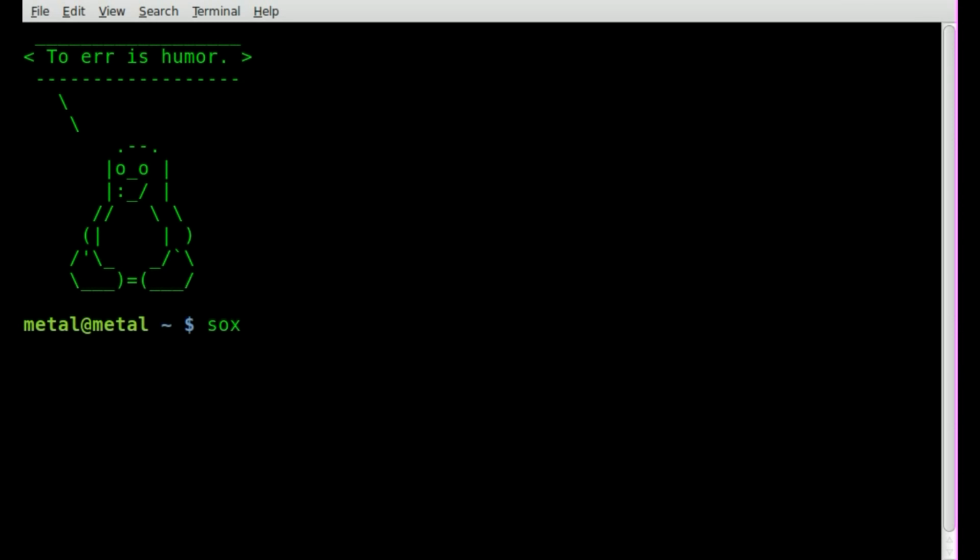We're going to go sox is the command. We're going to go dash t alsa, and that's just saying what input we're using for the audio. Then we're going to say default. So the default input for the ALSA Advanced Linux Sound Architecture application, something like that. So whatever the default record input is, which on my computer is my microphone right here. So that's all taken care of. We've said what audio device we're using and what input from it.